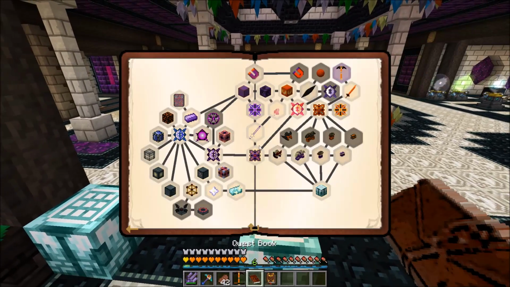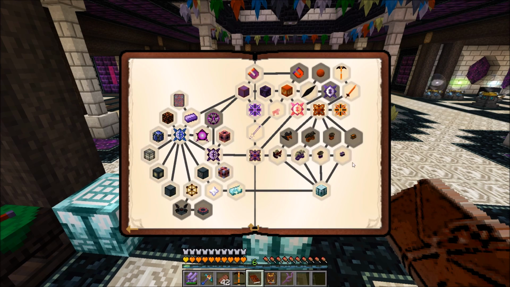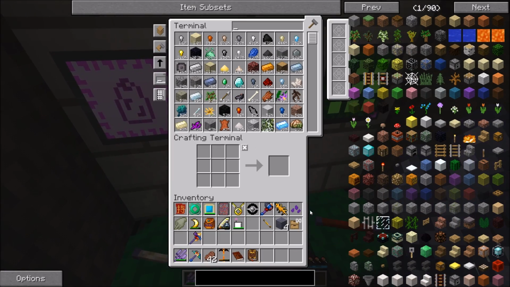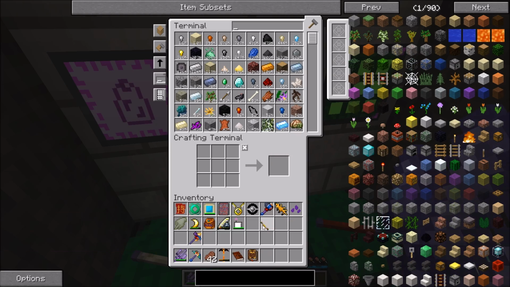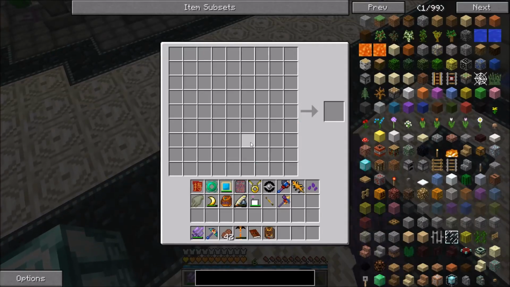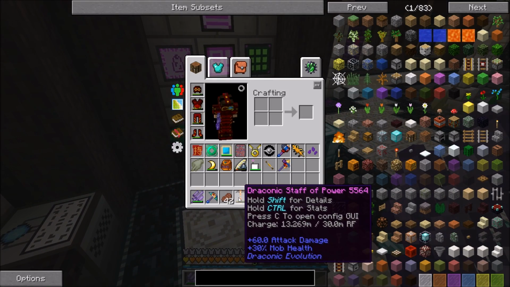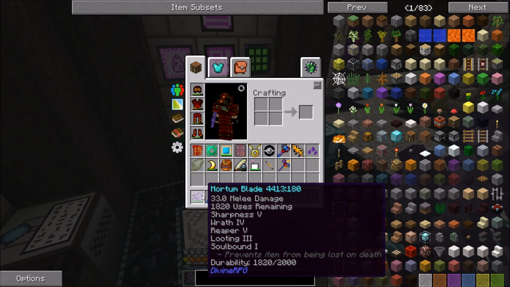So, alright, well anyways, that completes that quest. We get a Mystic Branch. Alright, well... Don't need that. So I'm going to throw it into there. And I'll put our Eternal Stone in our Creative Storage Upgrade. Our very first Creative Storage Upgrade. Alright. And at least that's done. At least that's crafted. So 60 attack damage plus 30% on the mob health. It's definitely better than this.